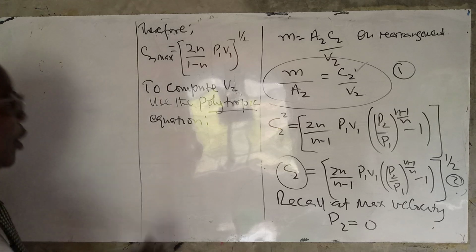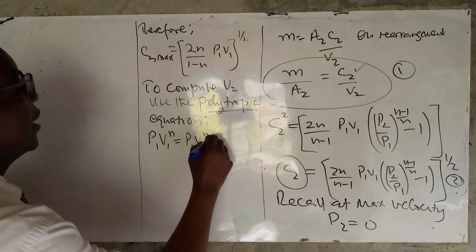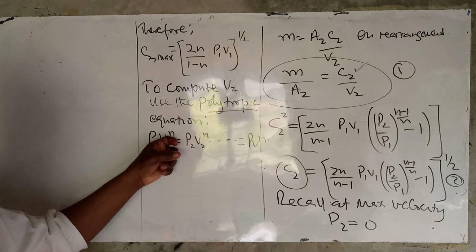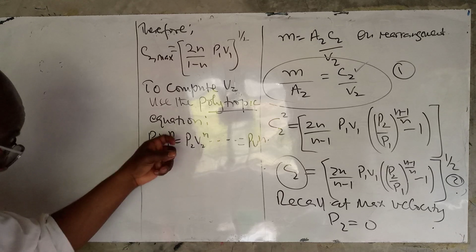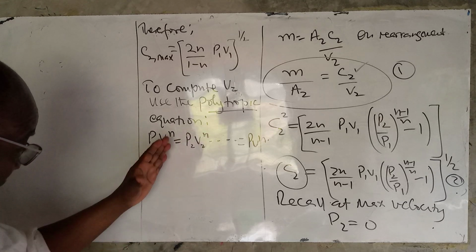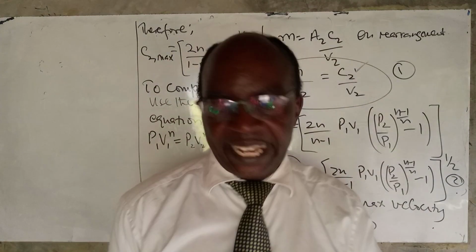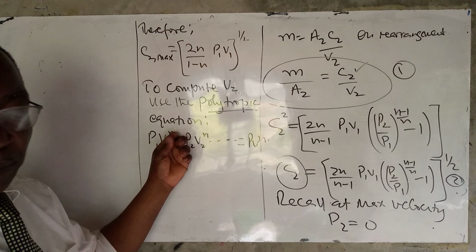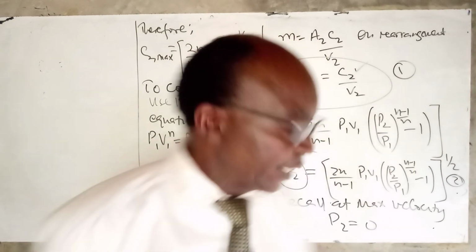And remember the polytropic equation, we said P1 V1 to the n is equal to P2 V2 to the n, and of course that will be equal to PV to the n. And that, as we had said, was the isentropic expansion. That's the index of isentropic expansion. And then we had said that this n, in the case of a perfect system behaving like ideal gases, will be gamma, where gamma in that particular case will be the ratio of the heat capacities, the isobaric heat capacity and the isochoric heat capacity.